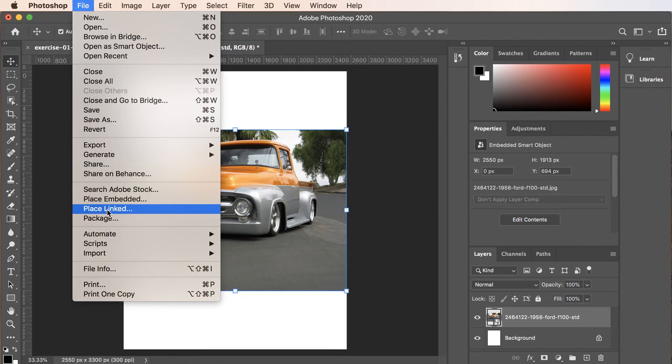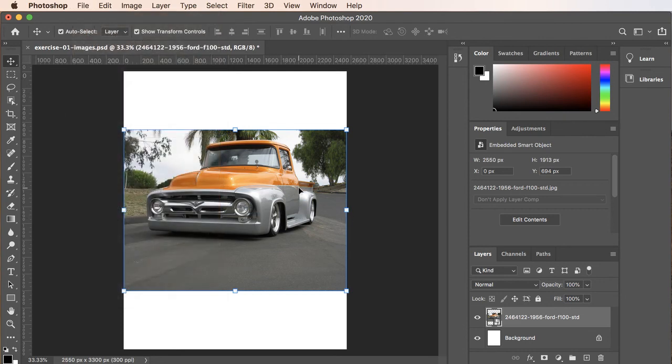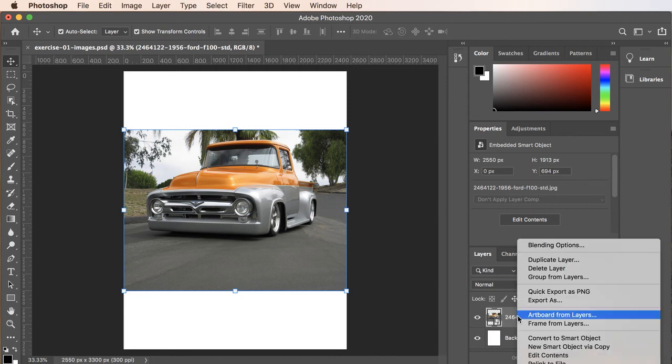Okay. Now, in our case here, we just dragged our image in, we committed the transformation, we now have a smart object. So if I right click, now I'm not always going to be able to see everything in here, but you're going to have to trust me, down this menu is the ability to rasterize this layer.